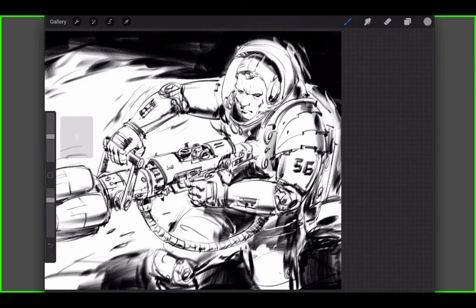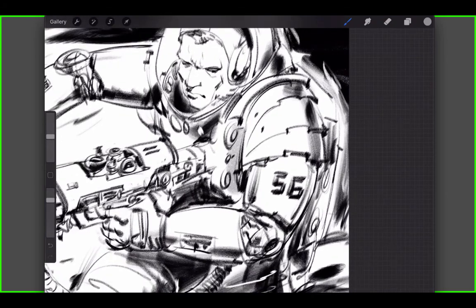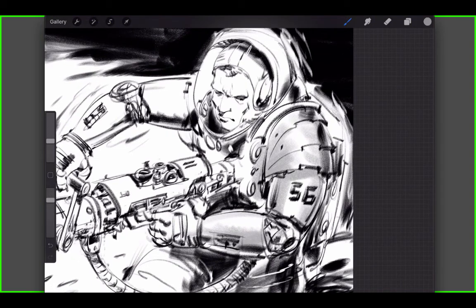So if I'm trying to shade his shoulder plate here, you can see that it's easier to get the subtleties of the shading, the shading variance, the opacity variance.